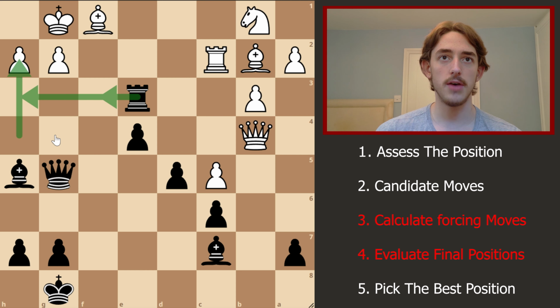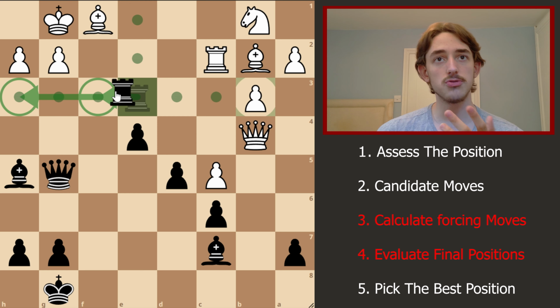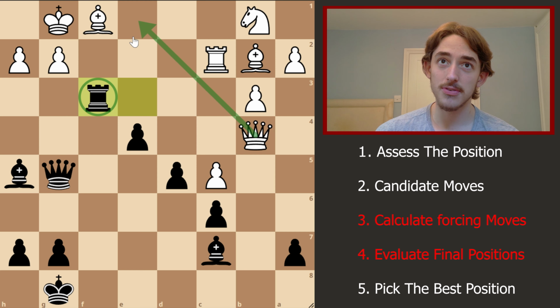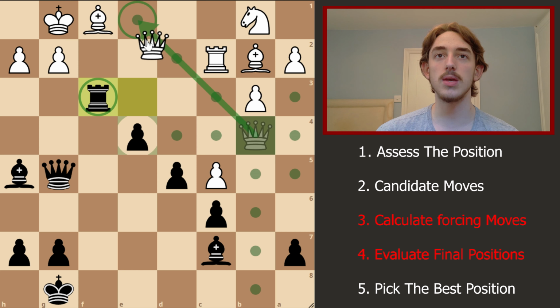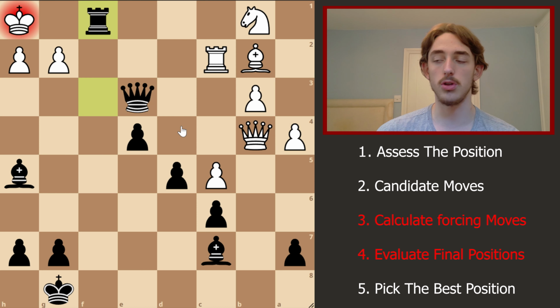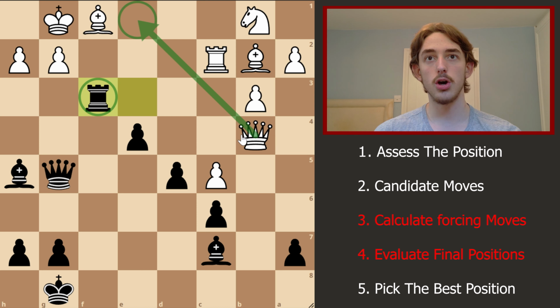So queen f4 is a no-go, and we're left with these two rook moves. Let's try rook f3. I think we have the defensive move from white, queen to e1, which is very annoying. If white makes a nonsense move, then we have this check followed by a mate. But we can't just play hope chess here.